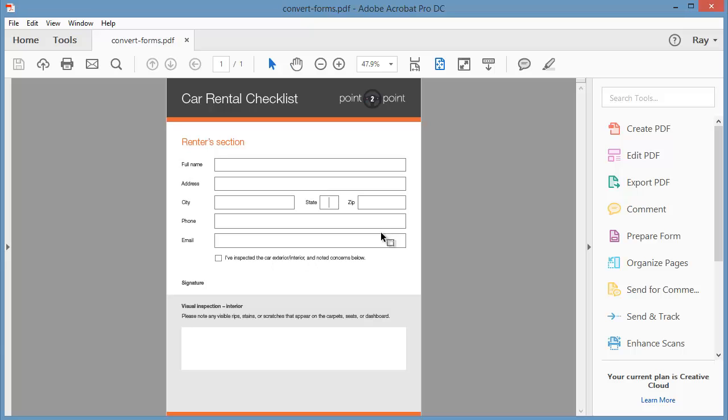I have the Adobe document loaded again, but this time there are no form fields inserted. All we have are text labels here and then some sort of a line or a box next to it. I see that I have my checkbox down here. I have a place for my signature which has no line, and I have an area here which can be used for typing a larger amount of text, but there are no form fields at all.